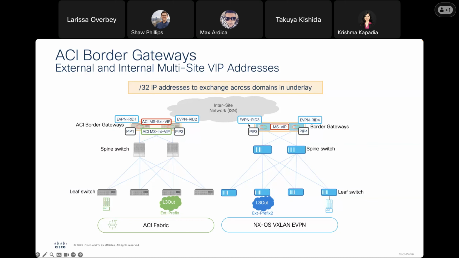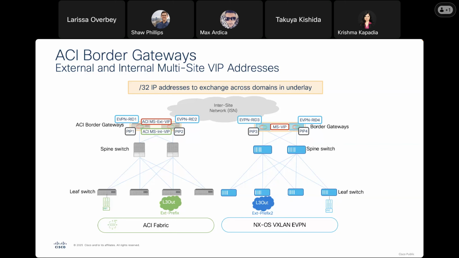Now we have the PIP, which is another loopback interface. And that's used to encapsulate the traffic sent to the external site. These do exist in the routing table. They're used as the source IP for all traffic sent toward the remote VXLAN EVPN domain.